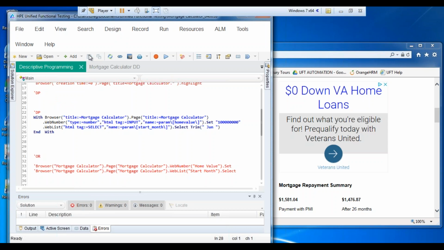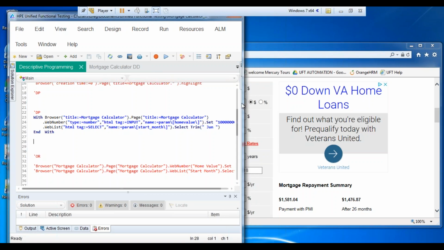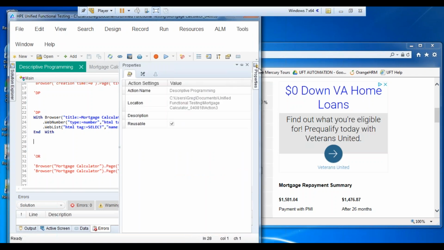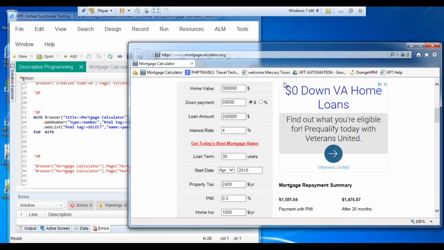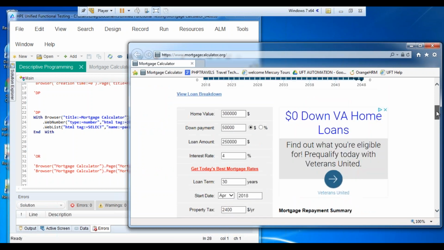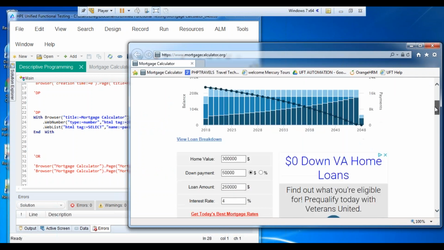It's just that we can use it over and over again. So we can use it repeatedly. Right. No, we want to... Descriptive programming is bypassing the object repository. Correct? Does everyone understand that?